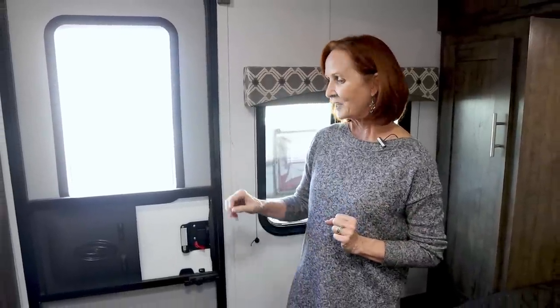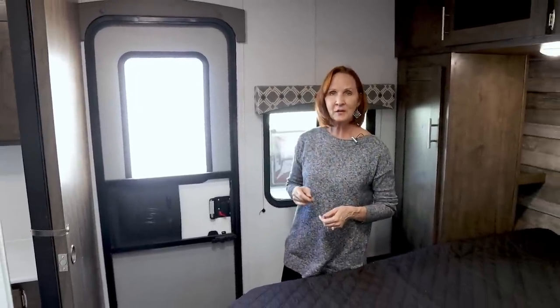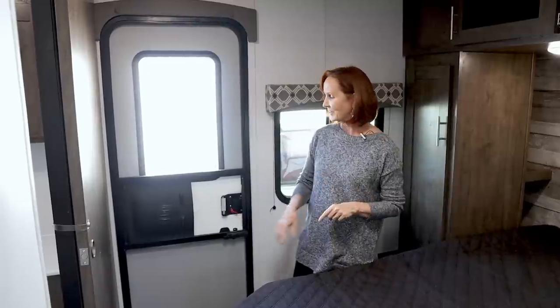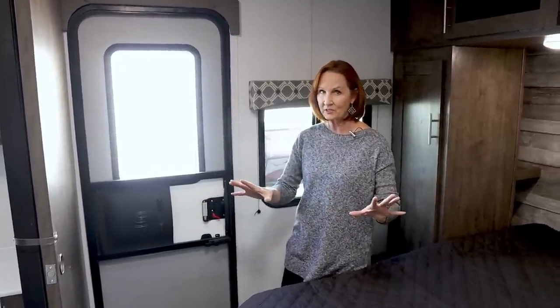Now, on the other side, you've got the entry door to the outside. This actually makes the bathroom and bedroom feel like its own little space here. Like I said, there's plenty of walk-around room, windows on both sides. There is a vent up top, so if you wanted to put a Fantastic Vent up there to have a lot of airflow in here, you could do that. This entrance door really makes this feel separate.